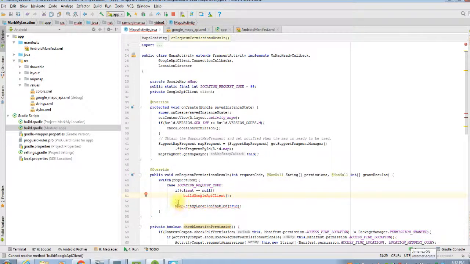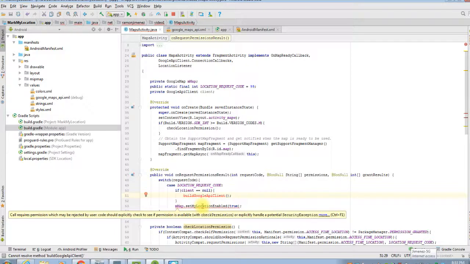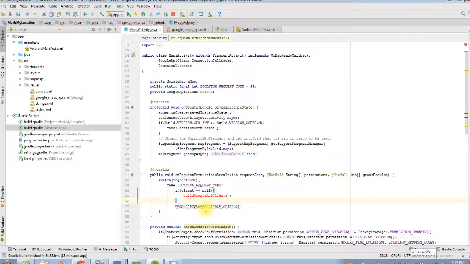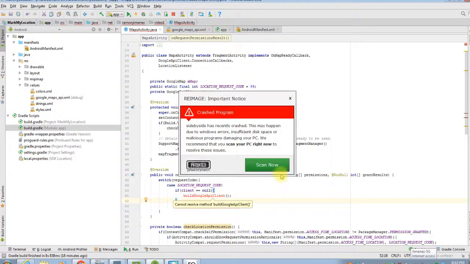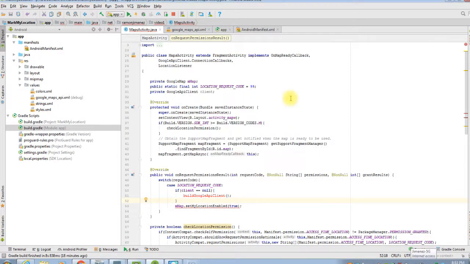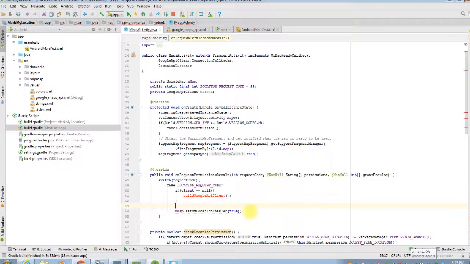And then do something very dangerous: map.setMyLocationEnabled. When you do something dangerous or weird, Android Studio says, hey, you gotta check your permissions. So basically, what we do is we check that we have permission to access the location. So we do a permission check.